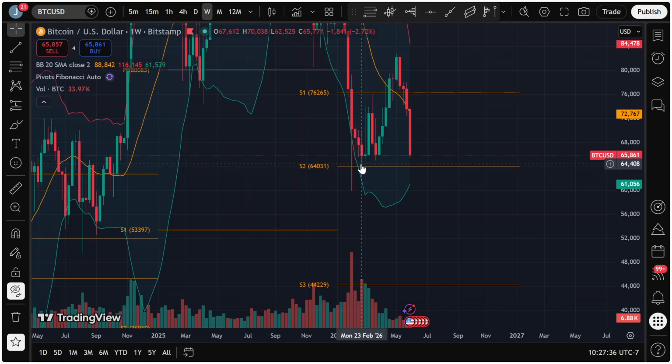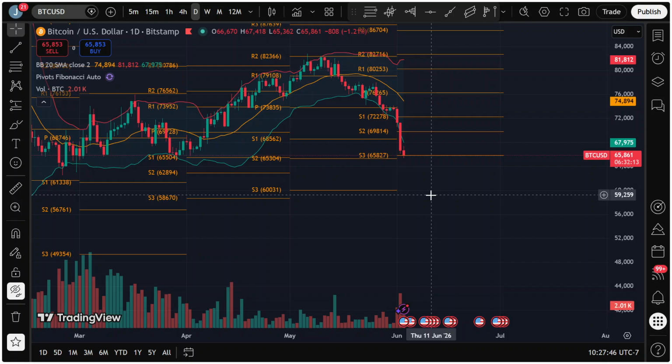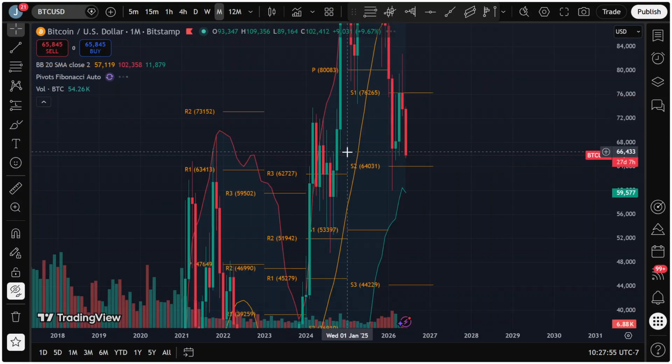You know, the last time we touched it was over here in February, when we had the major drop. So not that surprising that we were able to hit that. But functionally speaking, for other targets, 64K and 60K are really the only ones that are important. I guess you can cherry pick if you want.